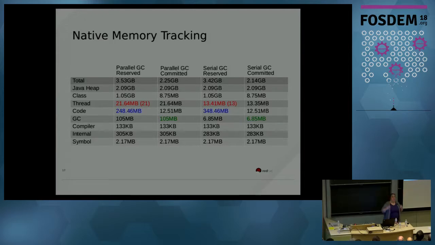So basically, you want to look at how much extra memory your GC is using, right? It's not really fair. Okay, I'm going to be honest. It's not really fair to blame Shenandoah for the extra forwarding pointer that we keep in the heap unless you also account for the card tables and all the other external data structures that the other garbage collectors are using. So you really want to go to resident set size to sort of compare them apples to apples.